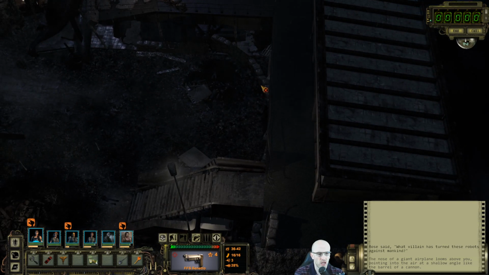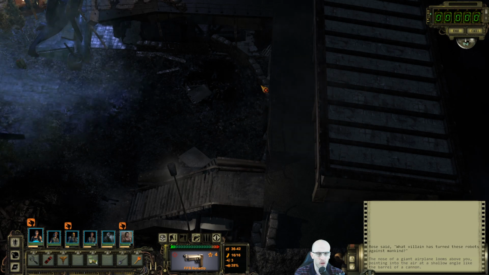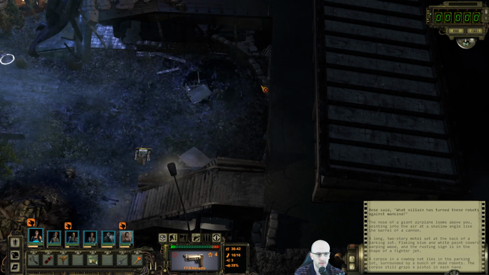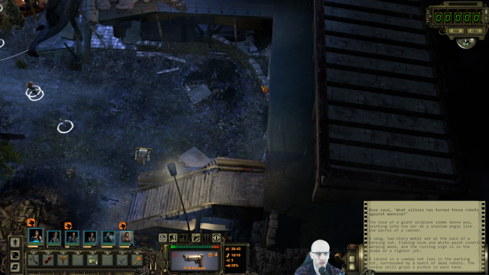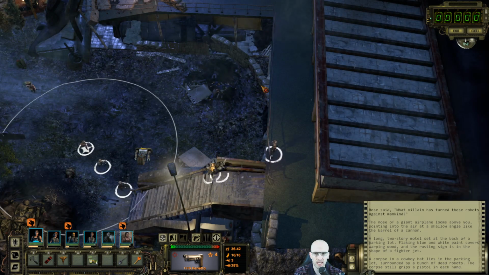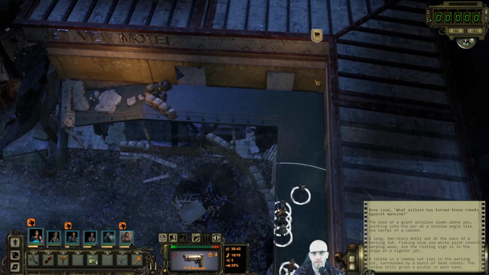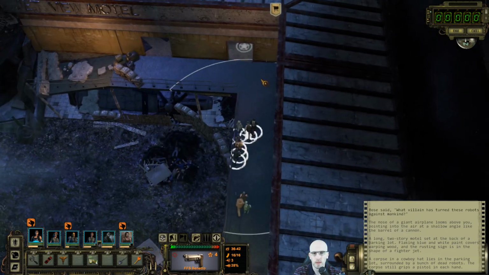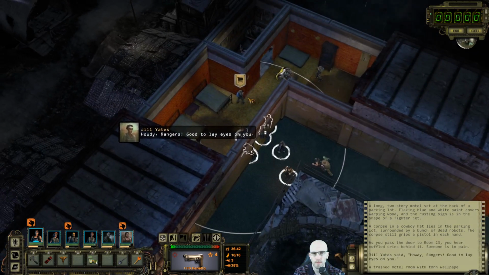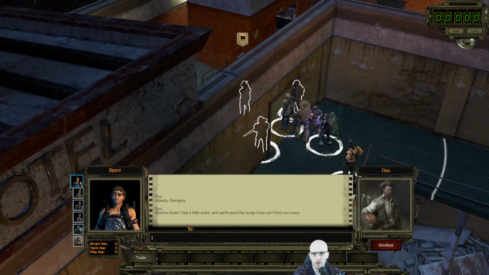The nose of a giant airplane looms over you above, pointing into the air at a shallow angle like the barrel of a cannon. The corpse in the cowboy hat lies in the parking lot, surrounded by a bunch of dead robots. The corpse still grips a pistol in each hand. Howdy, Rangers. Good to lay eyes on you. Wanna trade? Got a little extra and we'll need scrap if you can't find our cows.